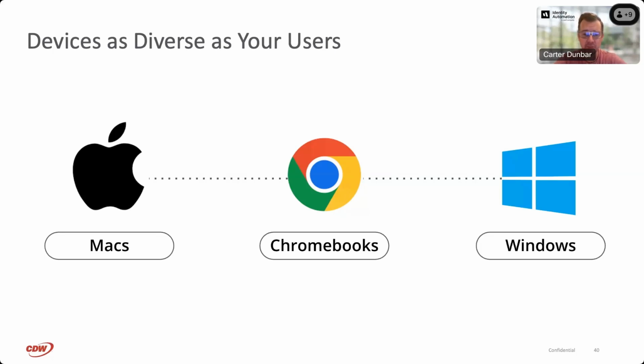We became the identity infrastructure that all of those three infrastructural ecosystems were pointing to for identities, and we became the login for those devices, as well as controlling access to all of their applications and systems. So what it does is it levels the playing field. One of the complaints that we had heard was Apple devices are so powerful, so amazing, and our users love them, but they require a completely separate administration program and ecosystem to handle them. With Rapid Identity in the mix, what we do is level that playing field to where you can manage all devices and really give your users the best experience with the best option for them.